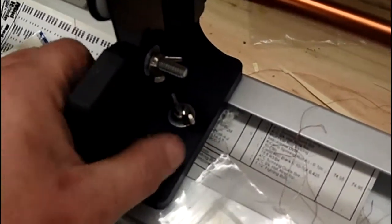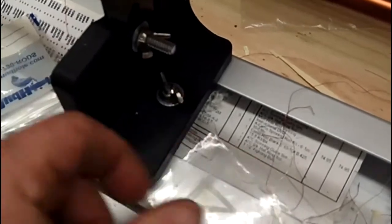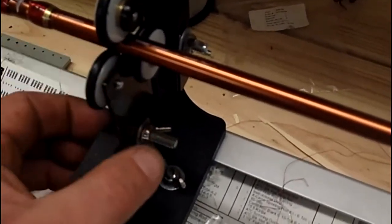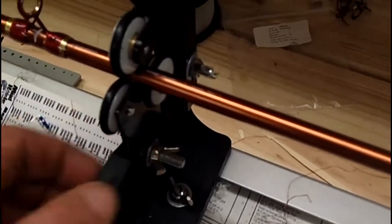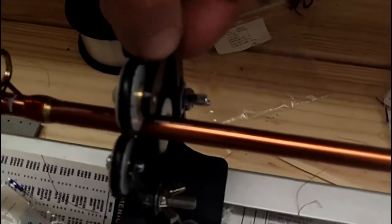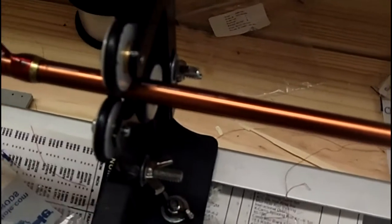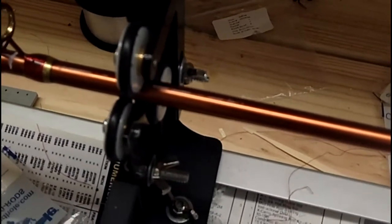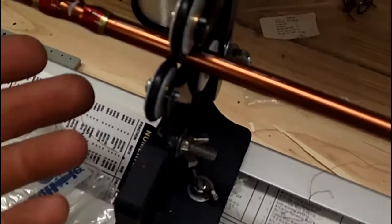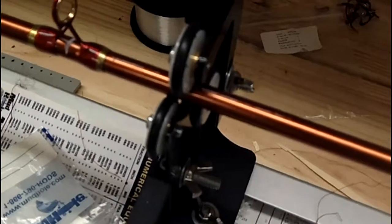This tightens it. You can loosen this nut right here, and you can move this back and forth to whatever position you want. This right here adjusts the heights of the bottom rollers, and right back here you have another adjustment to adjust the top roller that sets down on it. All of them is ball bearing, and it holds the rod solid and center, and it really makes it easy to get good finishes on your wrappings.